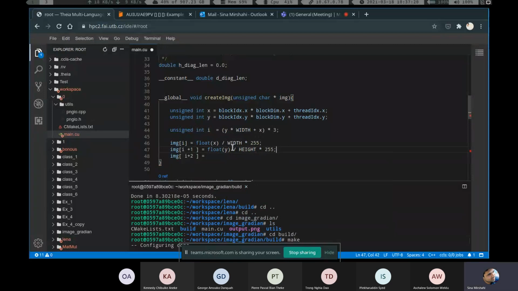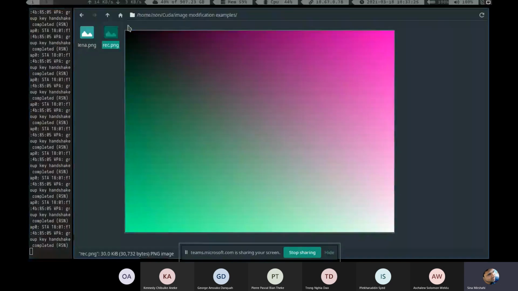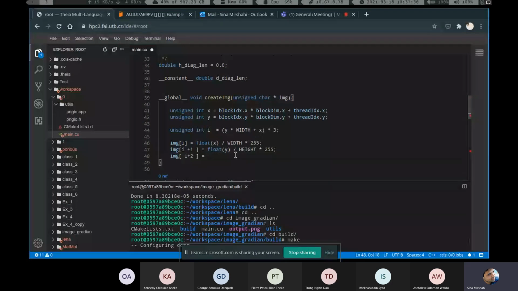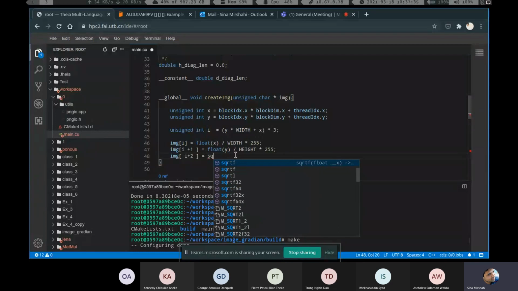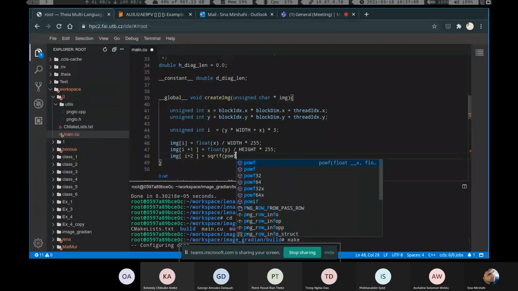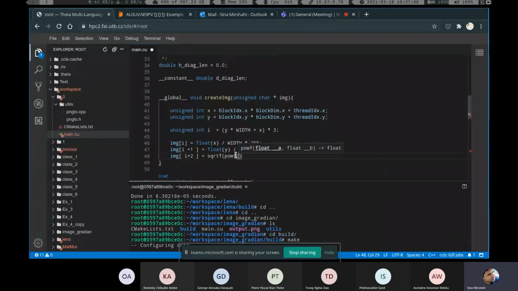So that is for R and G. But for the blue, as I said, since blue is diagonal, I'm going to write that mathematical function as well. Which is sqrtf, this time x squared plus y squared.